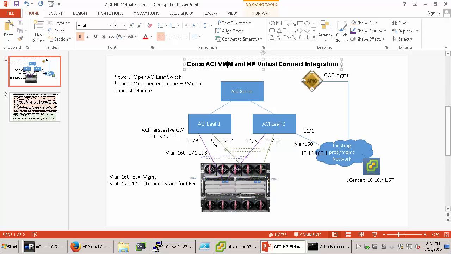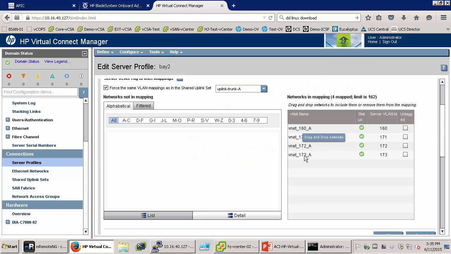if it's a VMM integration, can be picked by the APIC to be programmed on the DVS switch side. But in order for them to map, your virtual connect has to define its VNet. Assuming you define a 400 dynamic VLAN pool here, back over here, remember virtual connect downlink, we have 162 VNets, so you cannot fit 400 VLANs into a one-to-one mapping with VNets. That's not going to work. So for shared uplink set to work, you need to make sure your VLAN pool is below around 160 VLANs. That's the one thing you want to make sure.